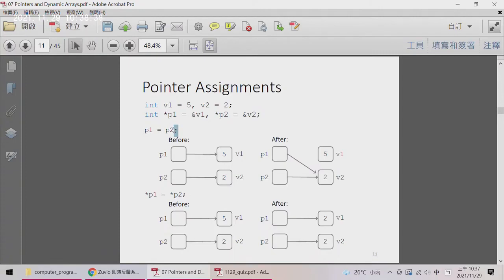So pointer assignment changes the direction of the arrow. Originally p1 is pointing to v1, but after the pointer assignment, the arrow is pointing to v2.